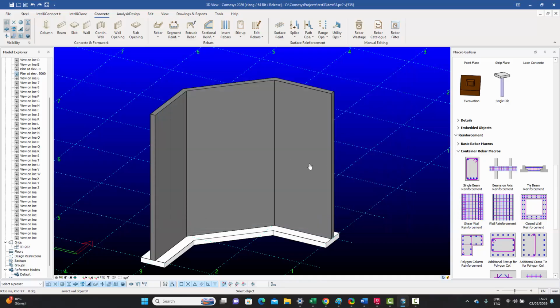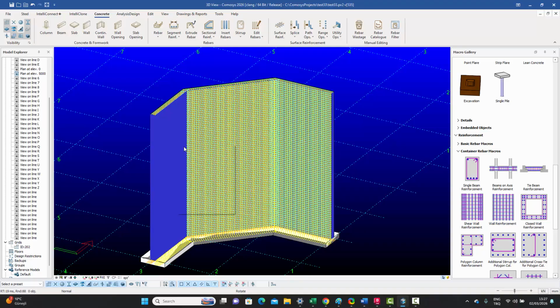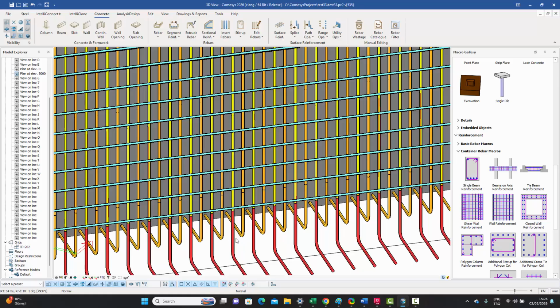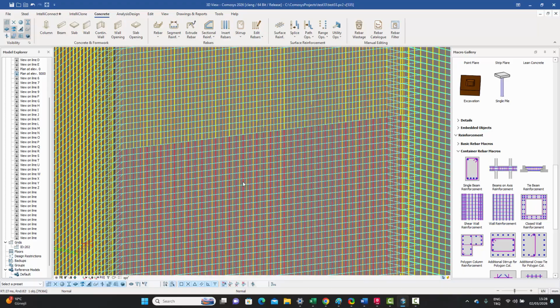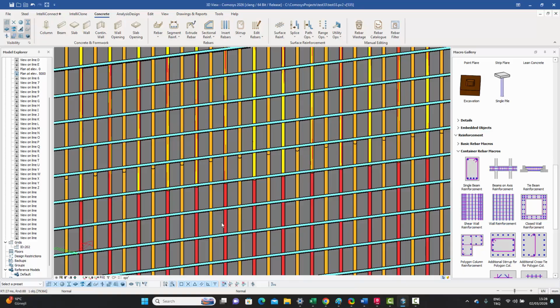And you can go and actually click on the macro, select the wall, right click again to finish the wall selection. It's asking for the foundation objects. Select this one, right click once again, and now it's asking for the start surface, the end surface, and your inner surface. And when you do that, it's going to create your wall. But the only difference this time would be that if you click on any one of these bars, this is the starter bar. If you click slightly higher, this is the first longitudinal bar. But if you notice, it's not going all the way. It stops at 5 meter level, and then there's a splice with the next bar.